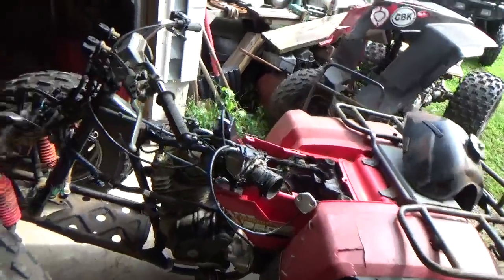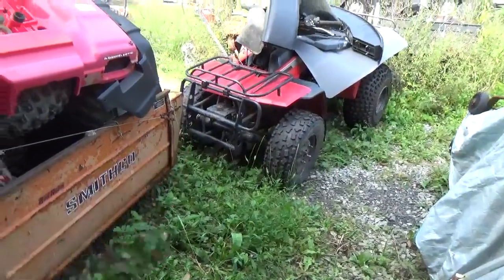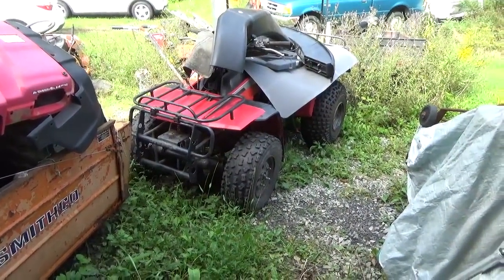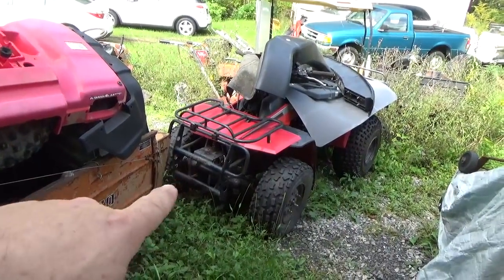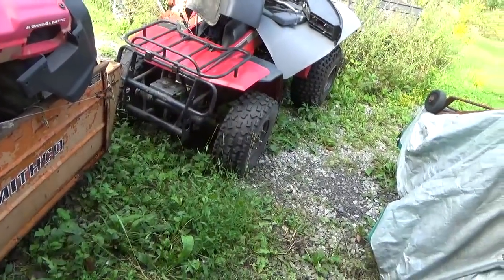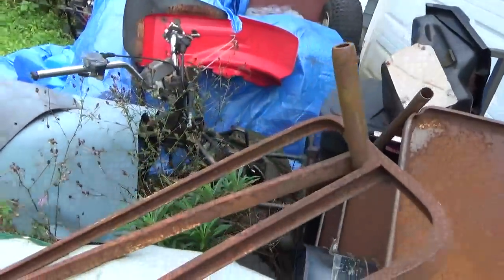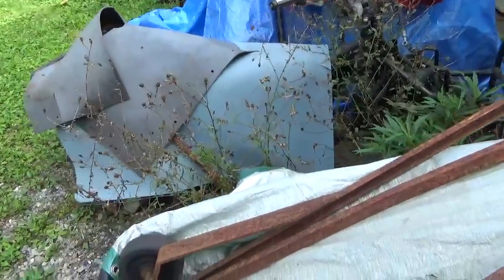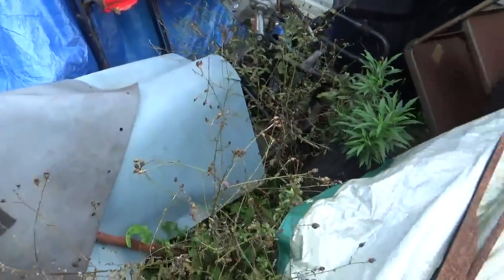I bring a lot of these deals in — these things are always coming in. I have another couple of them outside. This one here has a transmission problem, but it seems to have the gears for the starter and all that other stuff, so I can use one of those engines over here to get this guy running. There's another one over here, and I believe this one has low compression, plus the rear end's taken apart. So this one is another one I can use parts from to put it together.